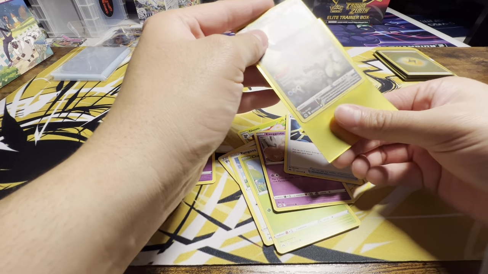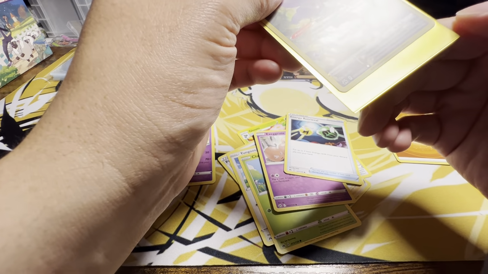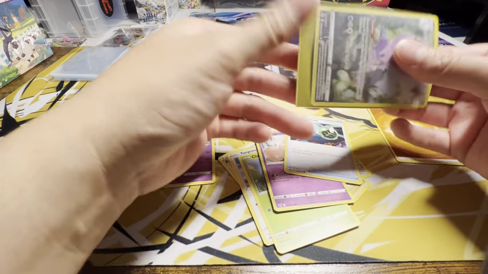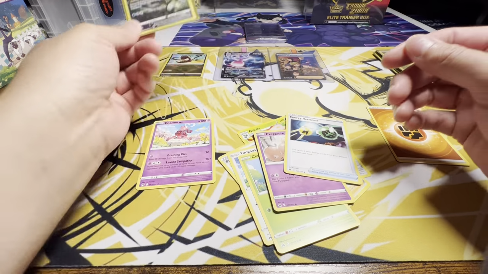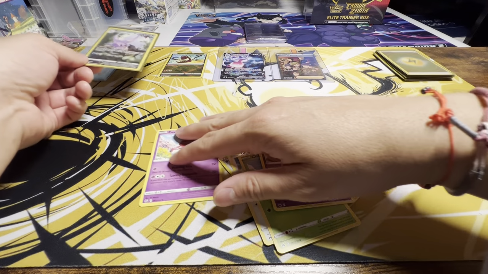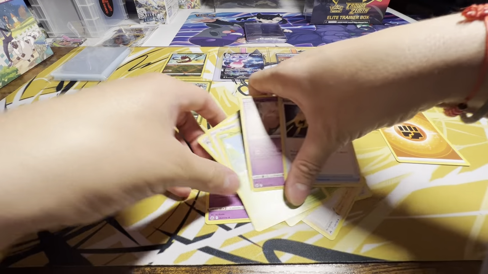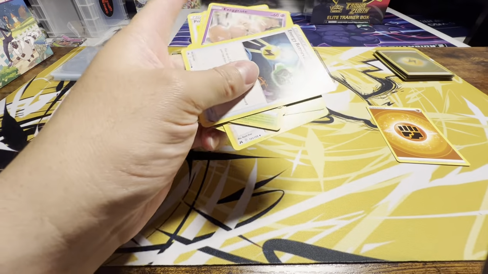That's also part of the portrait or no? No. This is just an art gallery. Got it. Gallery. But you see how it's different? Like, it's an art, but it's different than this. And then what was this? Enamorus. This is not holo.